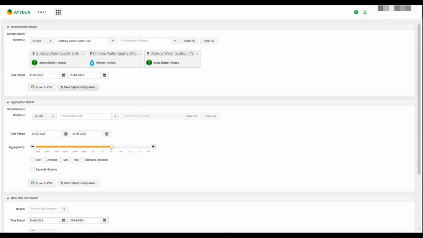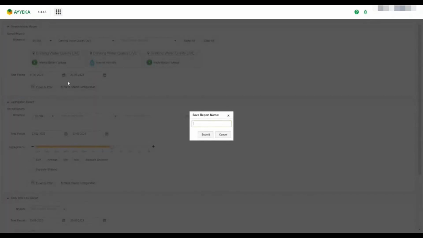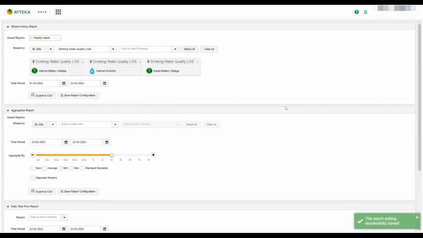You can also save this report configuration. For example, weekly report. So when you come back next week, you just simply hit this symbol and it will load up the configuration that you want. So that's a very convenient feature.